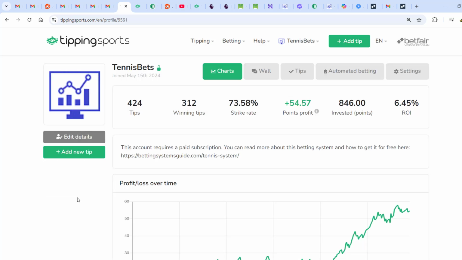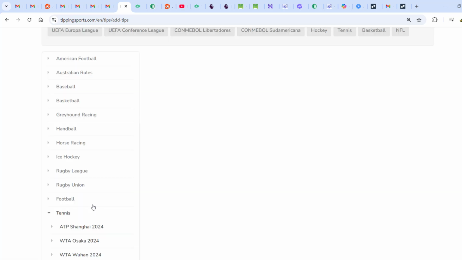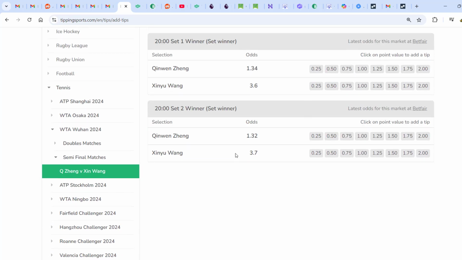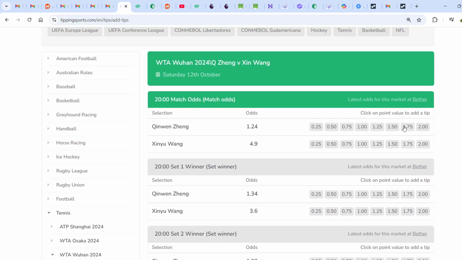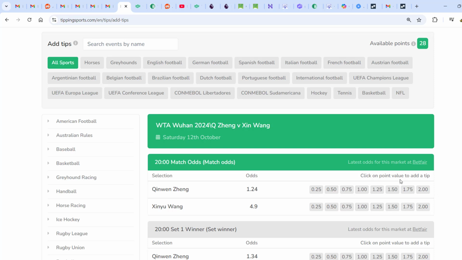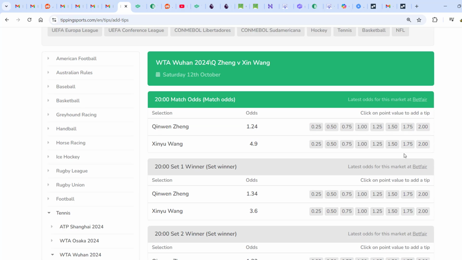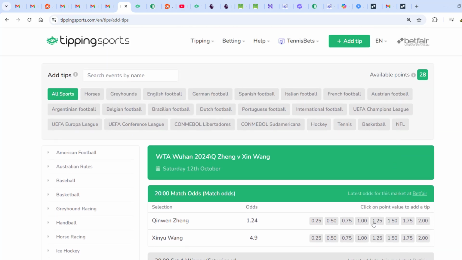And after you register, you'll get an email that you have to click on to verify your account, and then you'll be into your TippingSports account. And it's really easy to add tips. You just click on Add Tip, and then you find whatever sport you want to bet on. And if the market you want to bet on is here, most main markets are, then you can just place a tip of between 0.25 and 2 points, which is the maximum. The points won't matter so much for people using BFBot Manager, because we can choose our own stakes in the bots in the BFBot Manager. But for people who are following directly through TippingSports, then these points become more important.